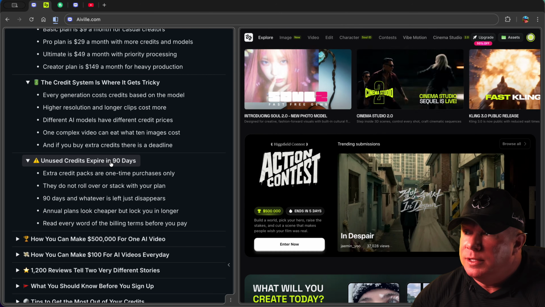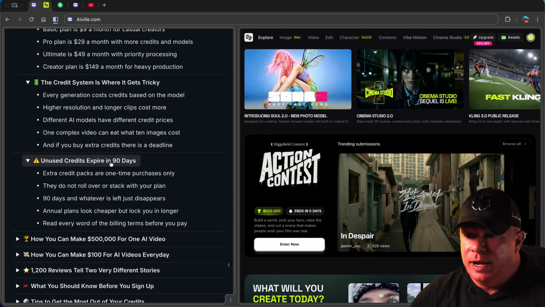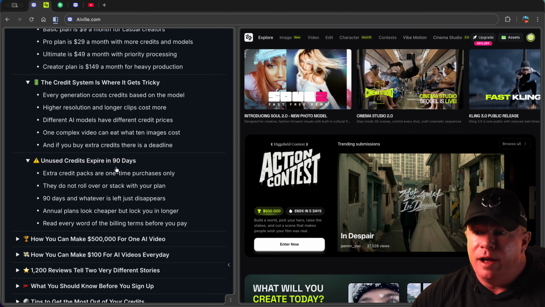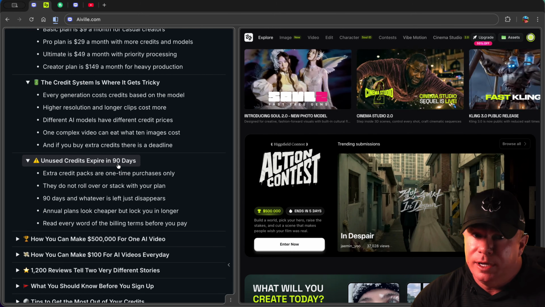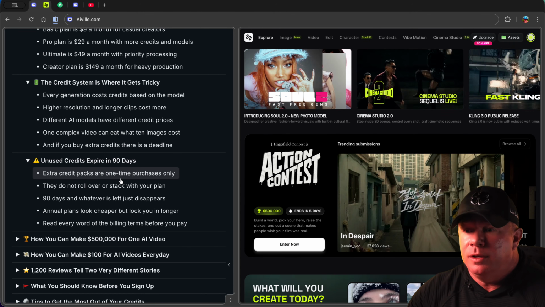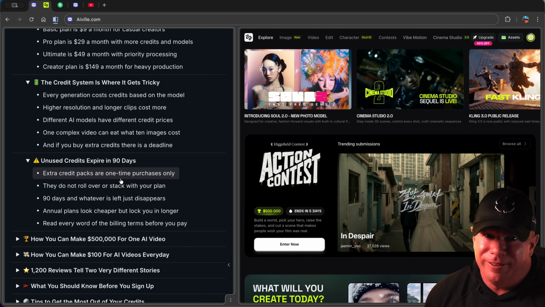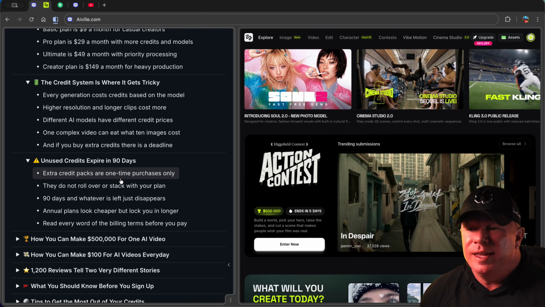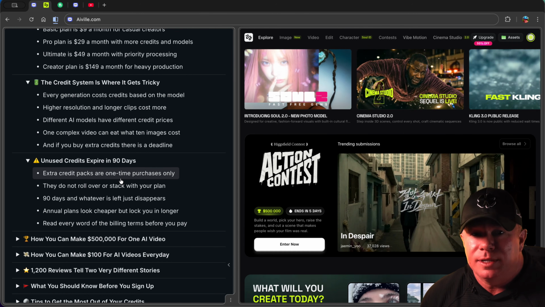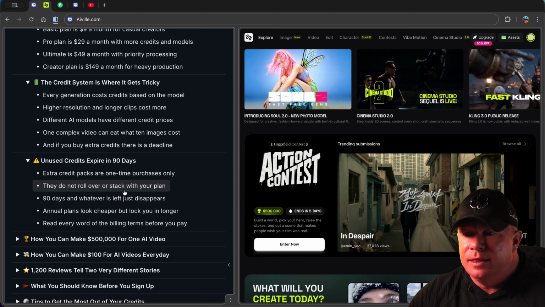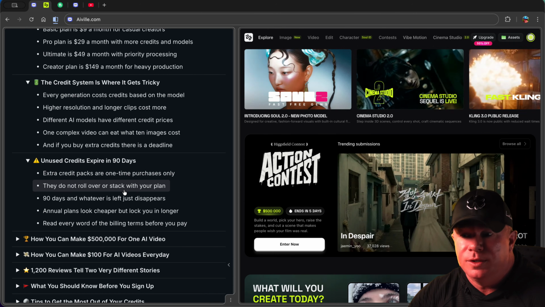Something to think about too, and I learned this the hard way, is that if you have unused credits, they will actually expire in 90 days. They do a really good job with this, where you can get extra credit packs for one-time purchases only, and they do not roll over or stack with your plan.